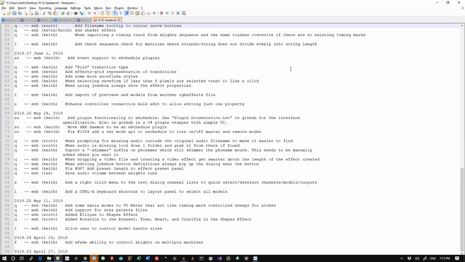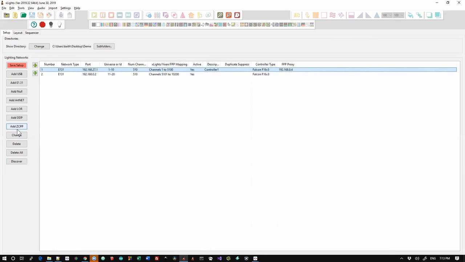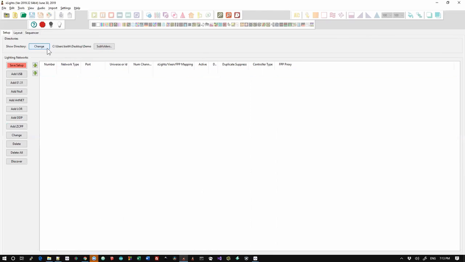All right, so that leaves us with zero configuration pixel protocol. So zero configuration pixel protocol is down here. First of all, you're going to need a controller that supports the protocol. That's kind of hard to have right now because it really is only supported by 2 controllers. The latest firmware for the Pixel Stick has ZCPP support. And the new Falcon controller firmware, which is not released yet, so you're going to need at least beta 23 or above to use it.